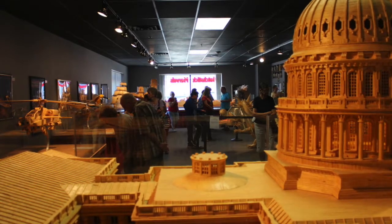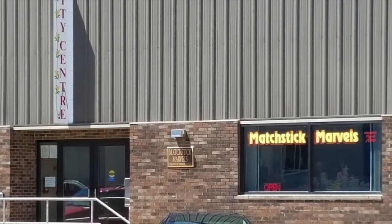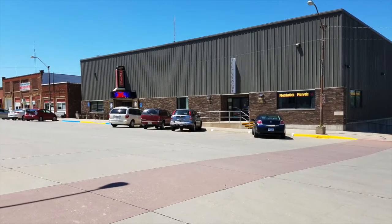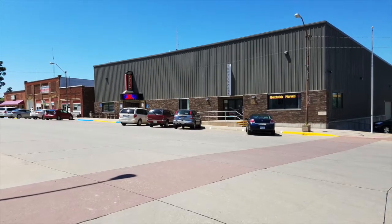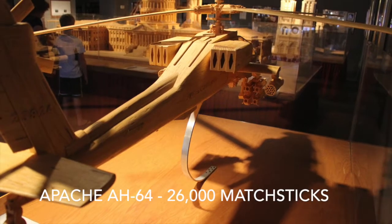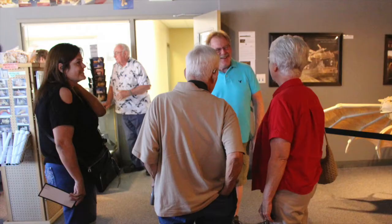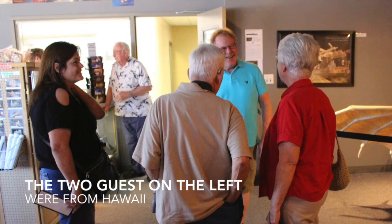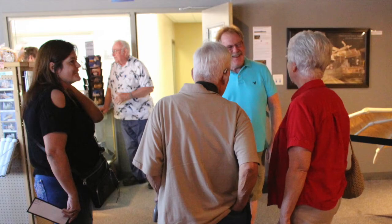And I said, well, I'd love that — I'd love that because I certainly want to keep them in Iowa, and if we can keep them here, that's even better. The community was able to earn it. They gathered a lot more money than they ever thought they would. So it allowed us to build this building, which houses Matchstick Marvels, a movie theater for a town of a thousand, and city offices. It's just been wonderful. We've had people from every state in the Union, including Hawaii and Alaska, and so many foreign countries I quit counting — from all over, believe me.